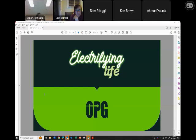My question is, have you seen the MPC patch coming back green? Yes. What does it mean? There's probably other experts in this room, but when we see green patches, that's often a sign that there's copper in the system and the breakdown products in the system are interacting with that copper to make the patches green or blue. Okay. So keep the asset number as low as possible.